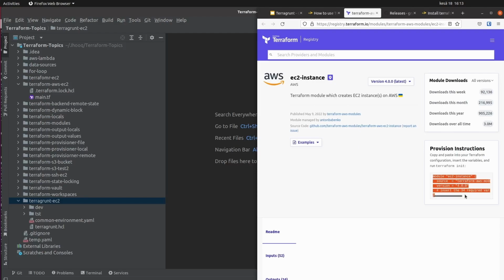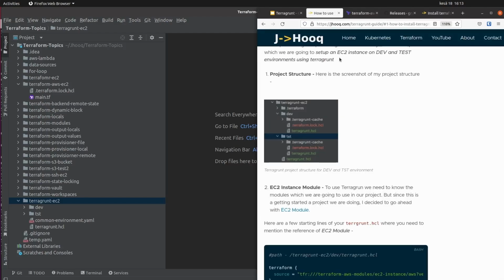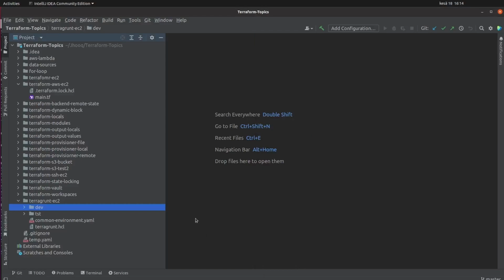I'll explain how to put this information into your Terragrunt configuration, but just so you know, Terragrunt works on module configuration. To work with Terragrunt, you need to define modules. There could be a module for EC2, a module for an S3 bucket, a module for a VPC. These are just examples. That's why Terragrunt doesn't store that much information, but it just stores the configuration which is needed to fetch the module. Okay, let's jump to our IntelliJ and see how this has been written.